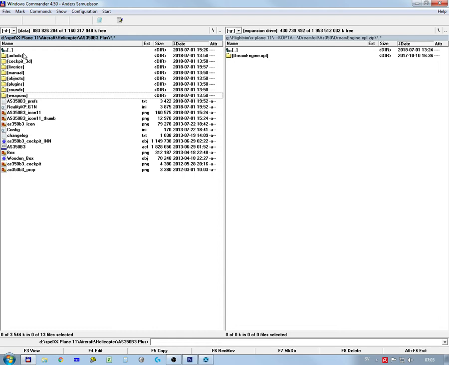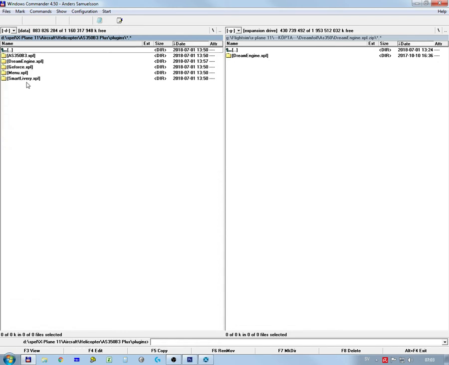Something is taking time. Anyway, you need to go to your install library of the helicopter and go into plugins. The thing is, I'm loading Explain in the background, that's why things are taking a little bit of time.